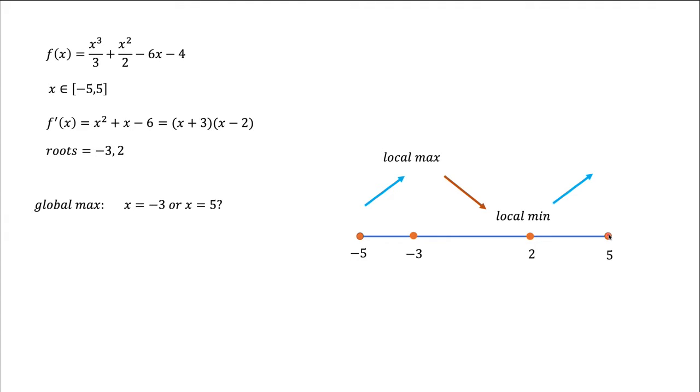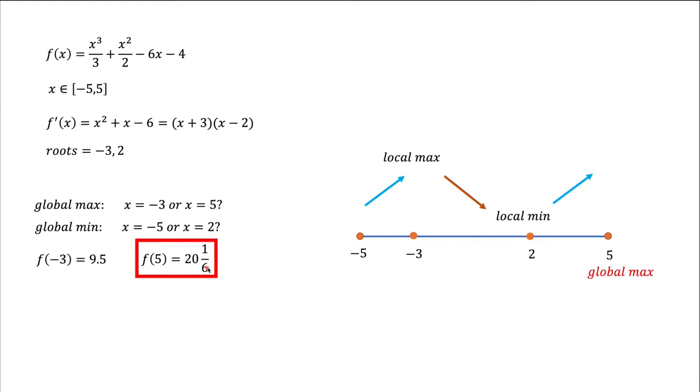So where is it? That's a good question. In a similar way, when we look at the minimum, there is a question. Is it point -5 or 2? Again, we need to figure it out. And the way to figure it out is just to look at the value of this function, a cubic polynomial, at those points. So when we look at the maximum, we look at the value of the function at -3 and at 5, and we see that the function is larger when x equals 5, which means that x equals 5 is a global maximum. Now, when it comes to minimum, we can look at the points -5 and 2, and we find at 2 we have a lower value. It means that 2 is our global minimum.